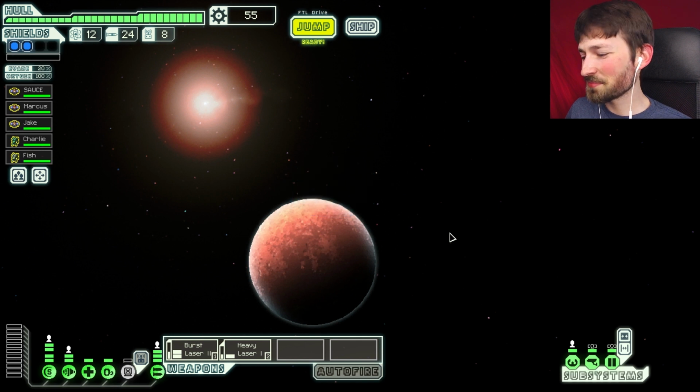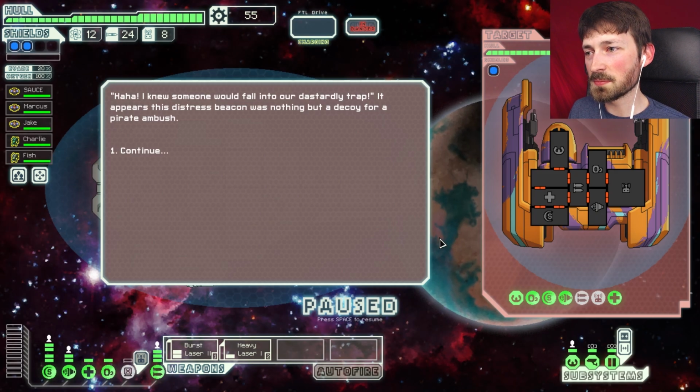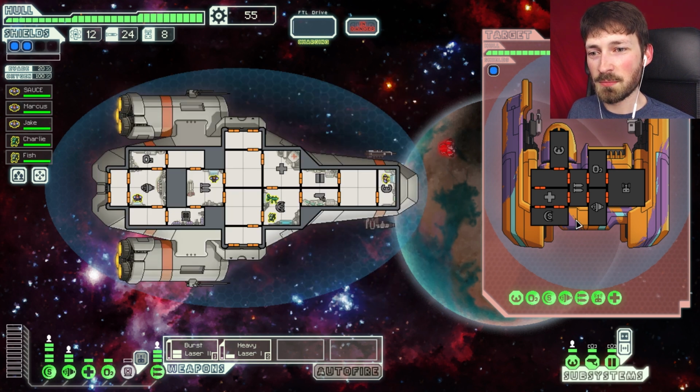There we go. I think I have a strategy with the heavy laser. Ha! I knew someone would fall into our dastardly trap. I feel like he should be twirling his mustache when saying that. It appears this distress beacon was nothing but a decoy for a pirate ambush. Buddy, you picked the wrong ship to ambush.